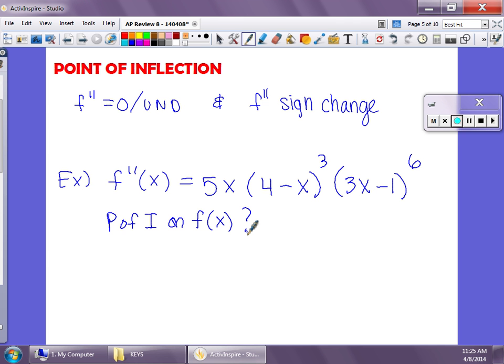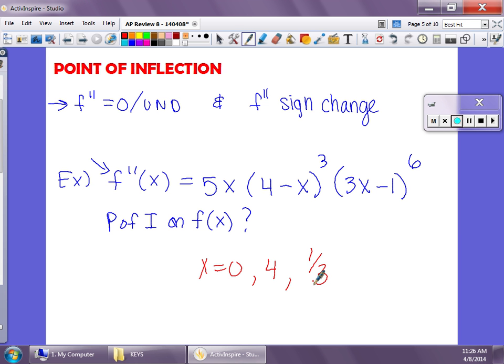So, nice thing is, we need to know f double prime, and I actually gave you f double prime. That makes the problem a lot easier. Okay? So number one, should we be taking any derivatives? No. Okay, not at all. Janet, why don't I need any derivatives? It's already given. All right. Therefore, first part of the definition is where it's equal to 0 or undefined. So in this case, we have those at 0. Don't forget that guy. That usually gets forgotten. 4 and 1/3. So there are your possibles.